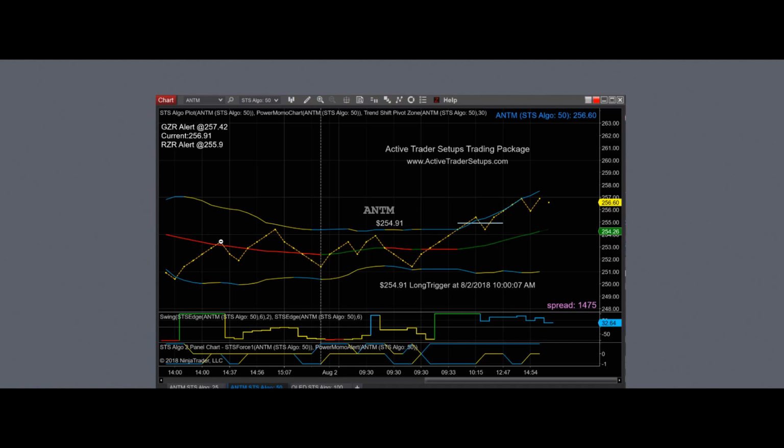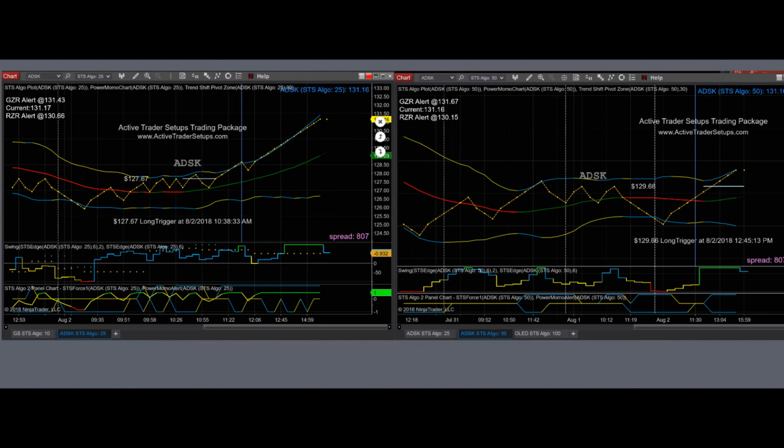Little example of using two charts together. Most of this was, here's our day right here. We had a gap down. It moved up. Can't tell really how quickly. You can see the choppiness that took place over here, so you're not involved in the stock. You don't know what to do with it. But here's where, if you're wanting to trade it, you've had your force going in and out all along the way.